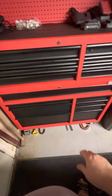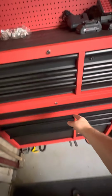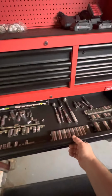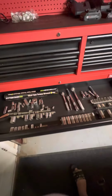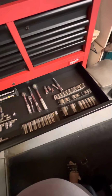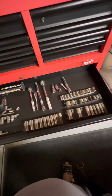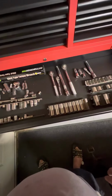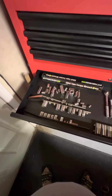And that's your top box. Well, in between here, you've got a single long wide drawer, and that typically is going to be for your sockets, and that's what I have in here. I still have to buy some more socket organizers. I've got these old cheapo rails that I'm going to throw in the trash.